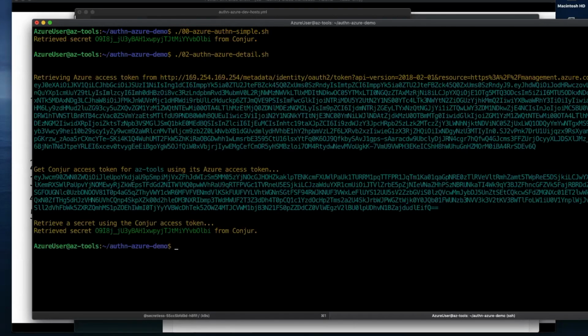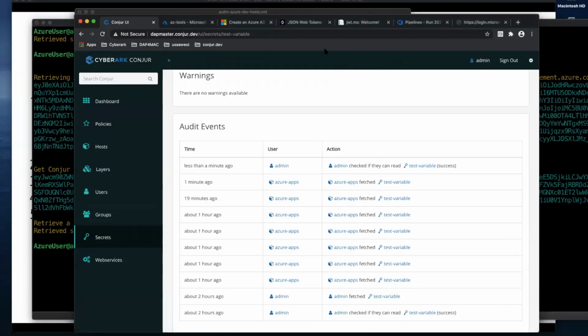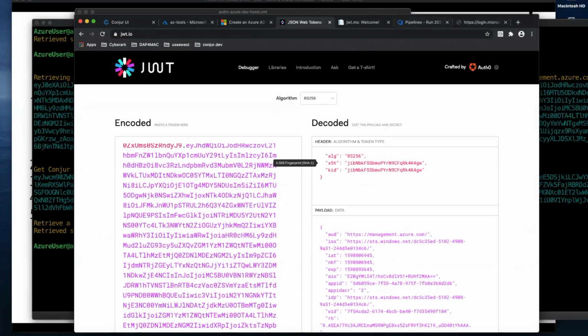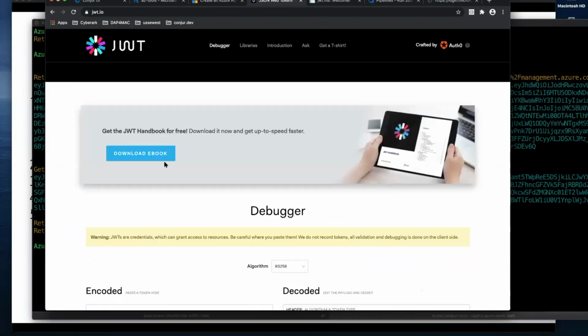Here are all the steps that we went through to actually authenticate. Quite simply, we wanted to retrieve a secret. We retrieved the secret, but we had to go through these steps of first retrieving the OAuth token from the Azure Metadata Service, presenting that to Conjur. Conjur then verified that OAuth token and returned to us an access token. Once we had this access token, which has a very short time to live, we can then retrieve secrets. I'd like to take just a real quick look at one of those tokens that are returned to us. So here's an actual token that was returned to me.